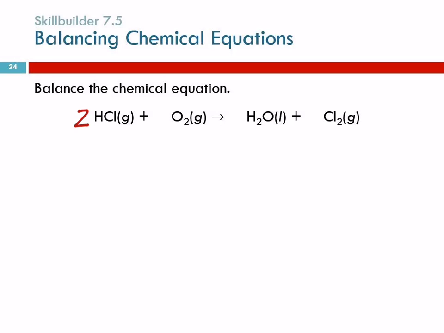Well, I can put a 2 here. And that fixes the oxygens, but it changes the hydrogens, right? So I need to go back and fix the hydrogens. So what do I need to do? I need to change this 2 into a 4, right? So I have 4 hydrogens to match this 4 hydrogens. So I've got hydrogen straightened out, I've got oxygen straightened out. Let's take care of the chlorine. How many chlorines are in this? 4. And how many do I have over here? 2. Well, that's not so bad. I'll just put a 2 in front of that, and now I've got 4 on each side.